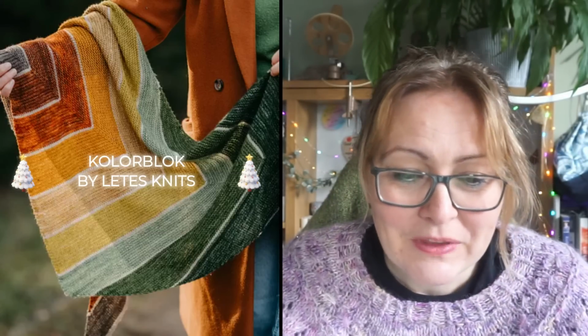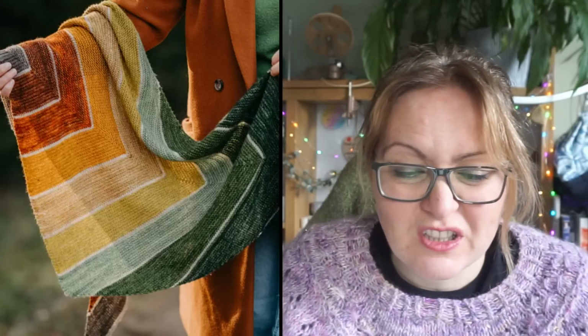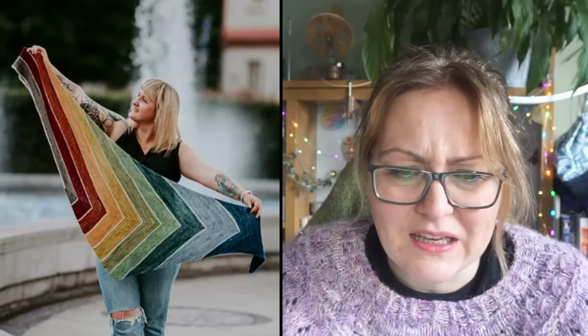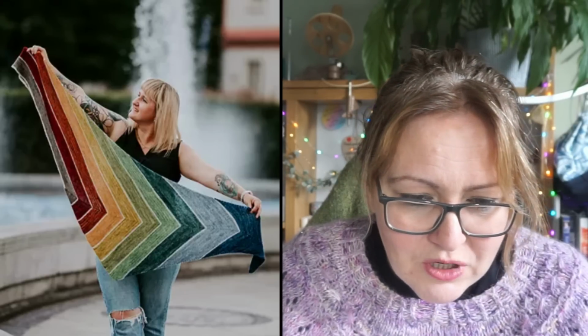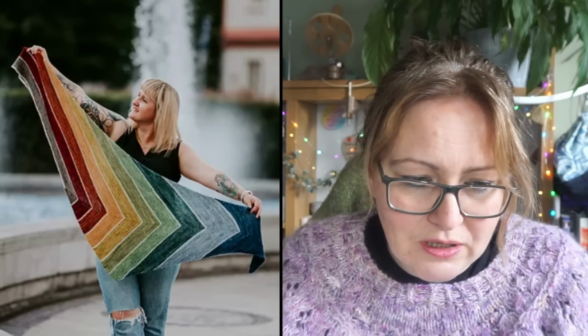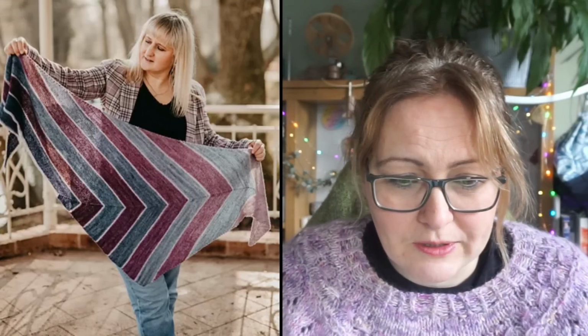But I love this. I think it's so pretty, and I think it just looks so good in an advent. If you had a fade as well, it would just look absolutely stunning. I do think you'd need a contrasting colour just to break up these as they come in. She's got a lighter colour contrast. But, I mean, you could pick out the lighter colour contrast from your advent and mix them in, or especially if you haven't got a fade and you've just got random colours, because you do get advents that are just random colours, don't you?